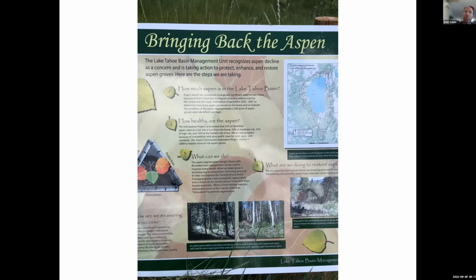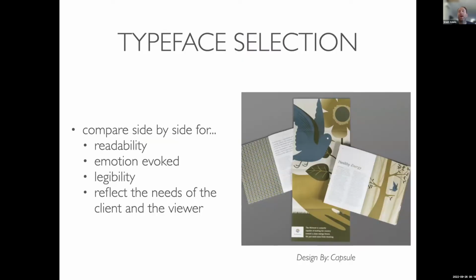But that's something that's really important to distinguish. You know, you're making this sign and it's going to exist in the forest, informing, you know, people that are walking through the trail about the aspen trees. Do you want this font to be used? Is it an appropriate font to be used? Right? I have some issues. We haven't gotten to kerning and tracking yet, but if we look really closely here, the way that those letters are combined just drives me bonkers. It's the little details. All right. So think about that when you're choosing what kind of a font you want.